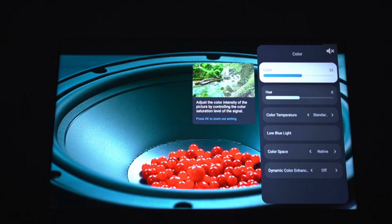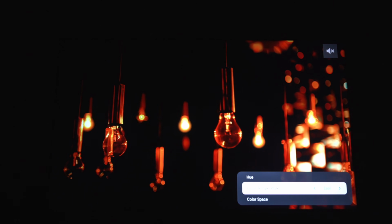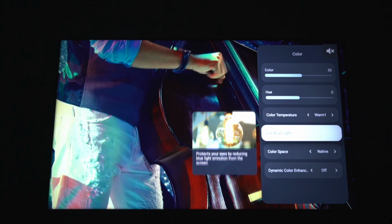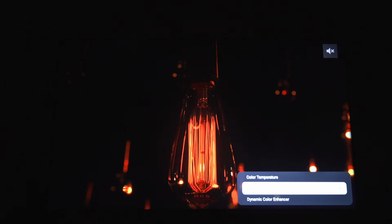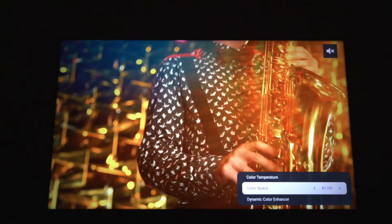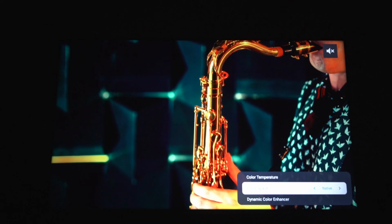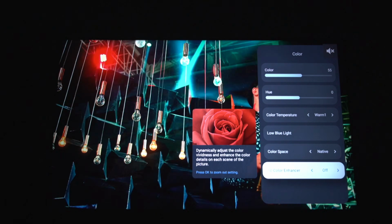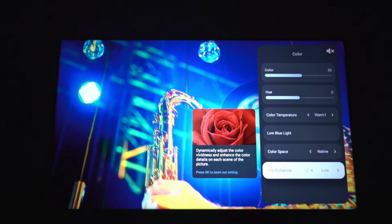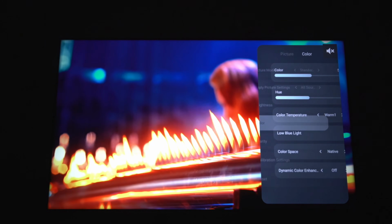Now we're going to look at our color options. We have color temperature as follows: standard, cool, warm 1, warm 2, and then standard again. So I'll put it on warm 1 just to get started. They do have a blue light filter. I will not be turning that on. Color spaces are as follows: native, auto, BT709, DCI-P3, Adobe RGB, BT 2020, and native. Again, that fantastic color space coverage. They give you pretty much all of them. You do have a dynamic color enhancer on top of that. You have a low, medium, and a high. So I'd like to think we can get some stuff cooking with that.